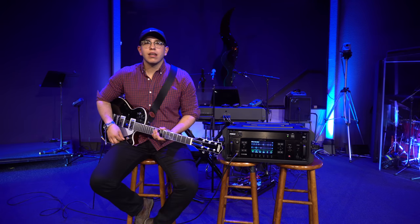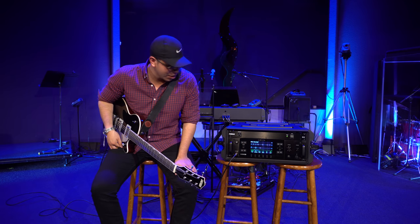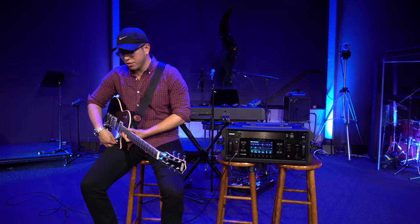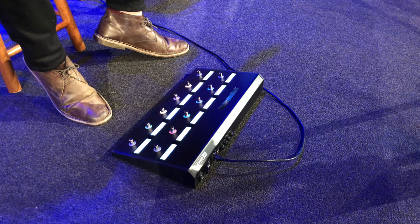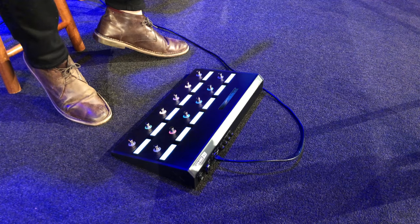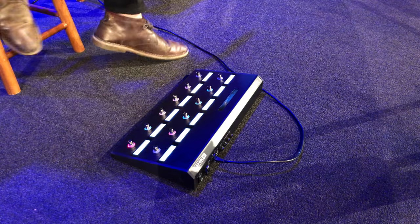All right, so let's take a look. Guys, we're going to look at some of the sounds I spent maybe 30 minutes putting together on a pedal board. Right now, if you look down here, we have it set up as a traditional pedal board. All my sound boxes are here. So let's take a sound of my clean tone. I'm running through a Matchless amp and a Matchless 412 cab. Let's see how it sounds.